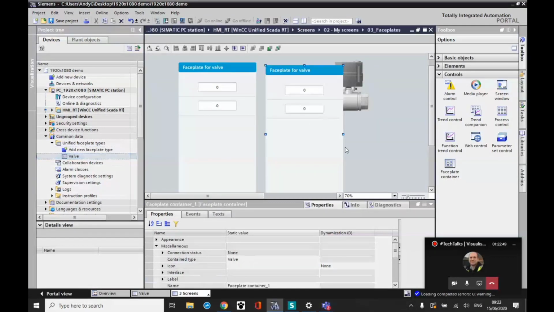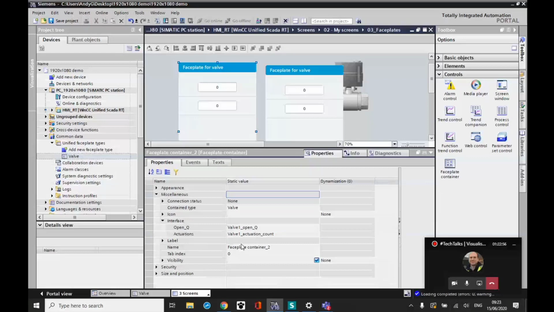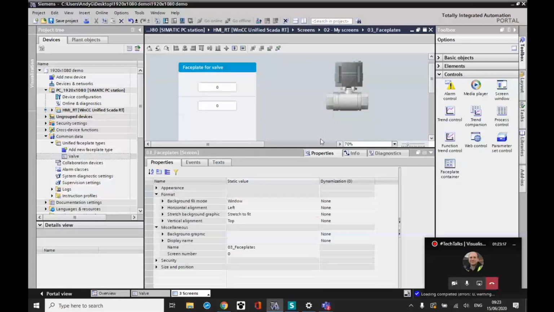In this particular one, you'll notice that we have an interface. My interface is tagged up to some real tags. This one here, we don't have anything. So this is where our interface now exists. We've kept this demonstration very simple, but we could have this coming in a faceplate, coming into a pop-up. We could also have it so that when we click on the valve item in this instance, it pops up the faceplate element to give us some information about the particular valve that we clicked on. Then we could click on, say, a parameter or a setting inside of here, and we deploy another view, a details view.